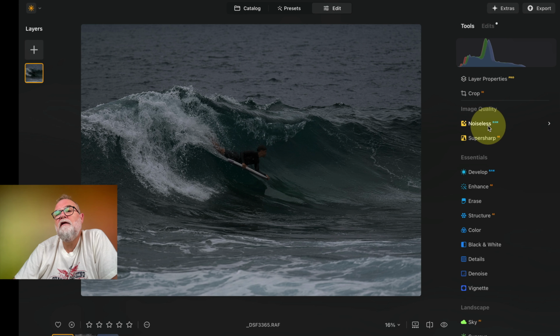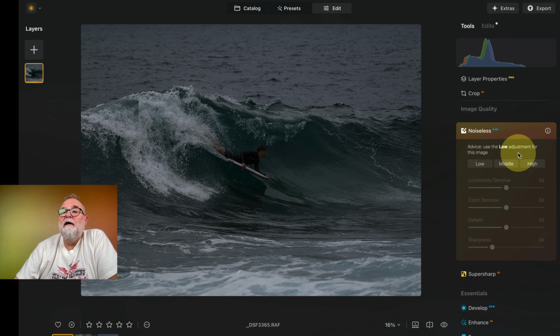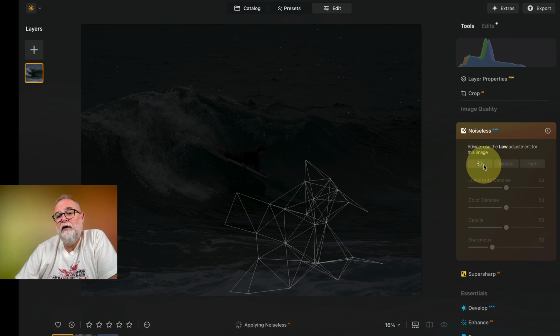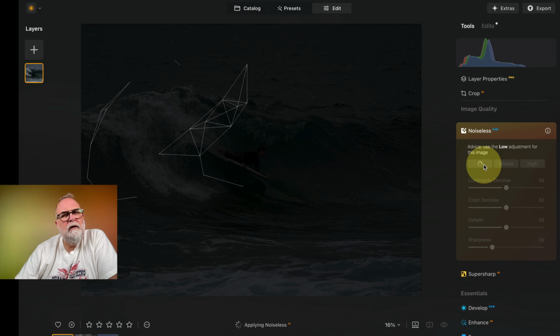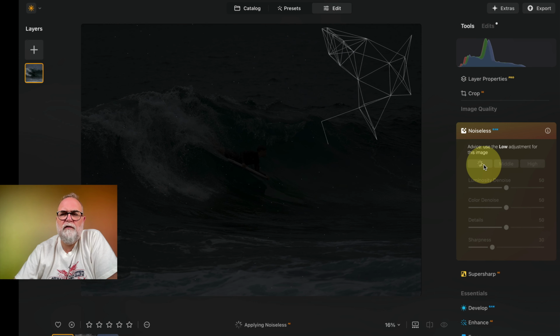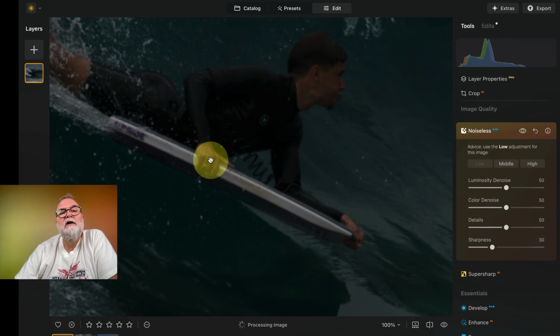And as you can see here, you see noiseless raw and develop raw. If it was not a raw file, the raw word would not be there, okay? The first thing I do normally is go to noiseless. It recommends I use low, so if I click on low, it's going to calculate and get rid of some noise that could be there. Sometimes I don't do it, it just depends, but as the picture is slightly underexposed and the face, body of the surfer is a bit underexposed, I think I want to remove maybe some noise. Okay, so it will apply it and show me the difference. Okay, yes, maybe a bit cleaner.